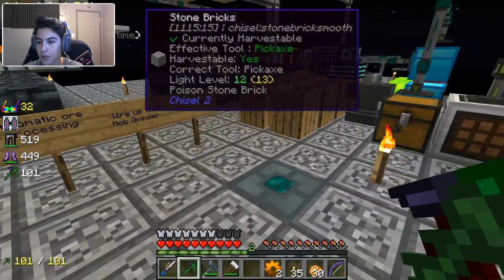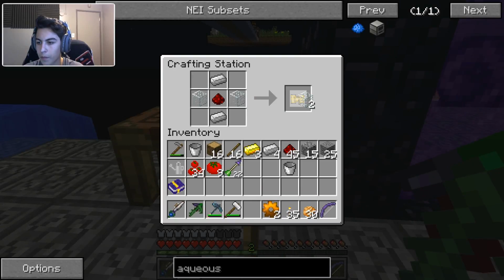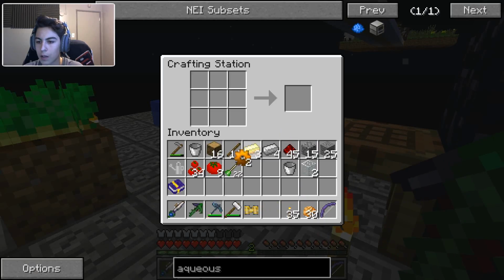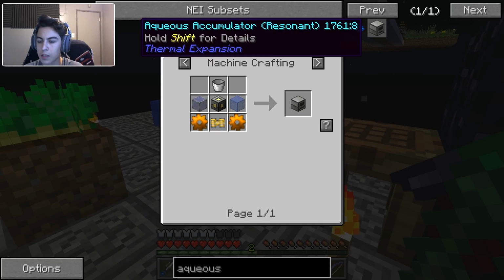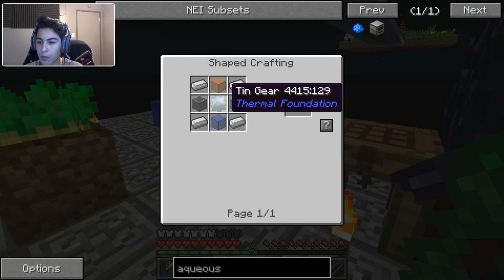We need to go upstairs to grab the glass. And like so. There we go, pneumatic servo. Okay, two glass like that. Two copper gears, pneumatic servo, glass. We need a machine frame and a bucket. Okay, machine frame. So we need an electrum. Oh, no, we can make this.